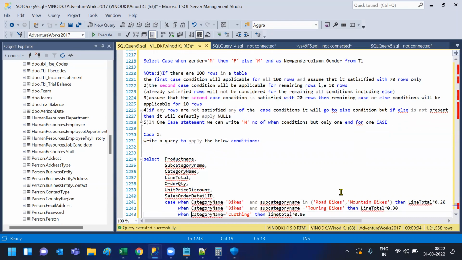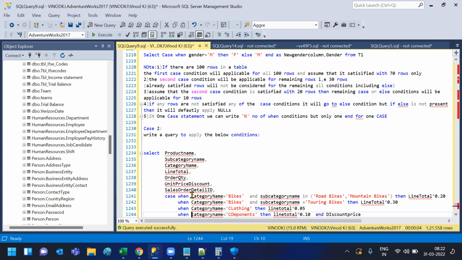Okay, the conditions are like this. I know for me it is very easy to copy paste.